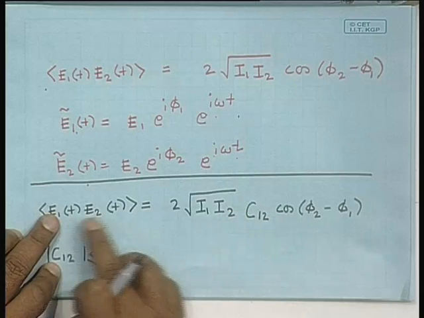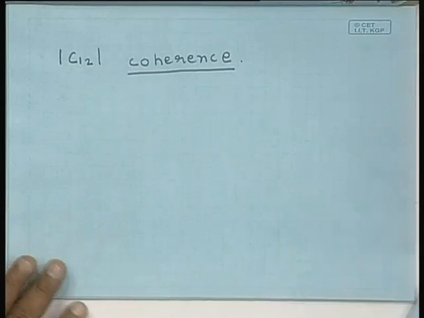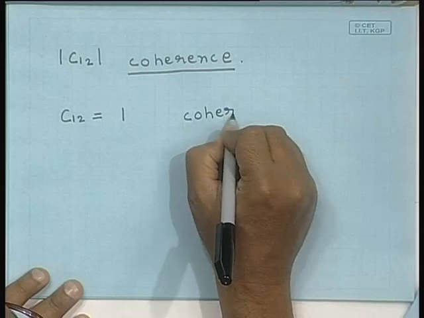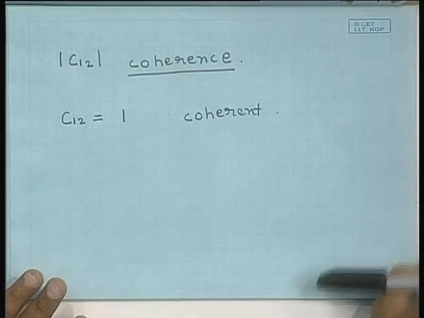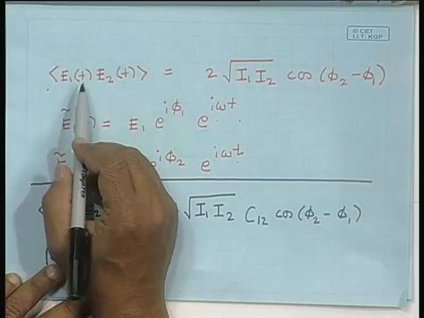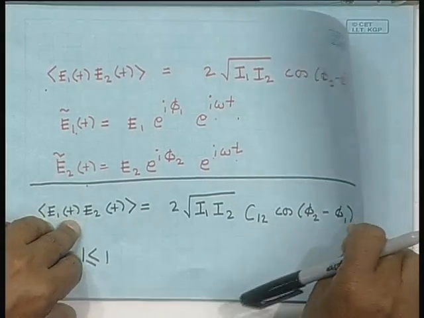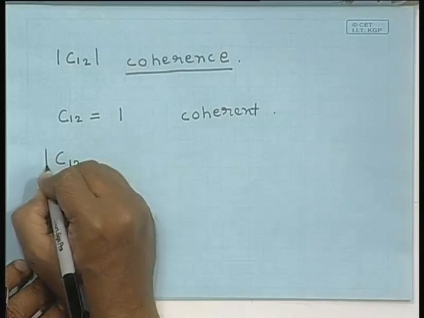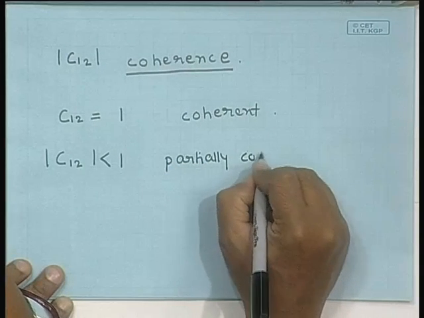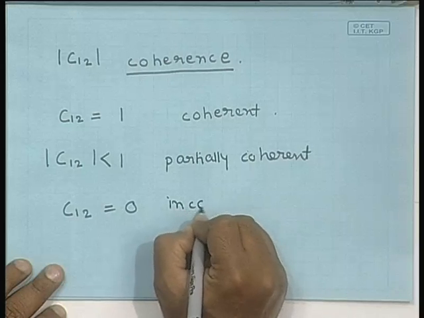Okay. If these two waves have exactly the same frequency, the coherence C12 has a value 1. If this has a value 1, the two waves are said to be exactly coherent, perfectly coherent. Now, I have already told you, and we are going to see an example shortly, that if I incorporate the fact that there is a finite spread in frequencies for this and for this, then the modulus of C12 is going to be less than 1, and this refers to a situation in which the two waves are said to be partially coherent. We could also have a situation where this coefficient is 0 and the two waves are then said to be incoherent.